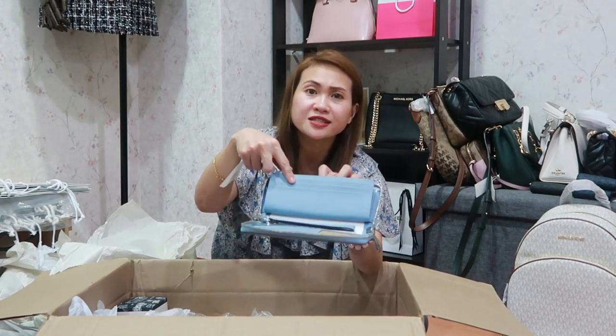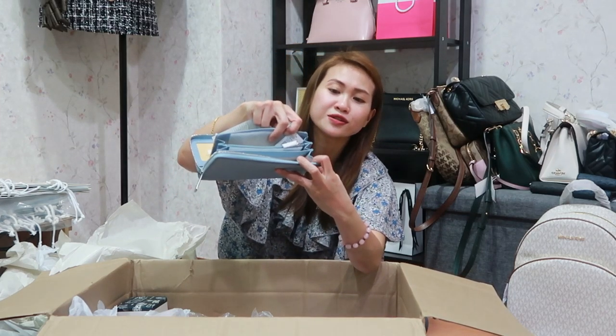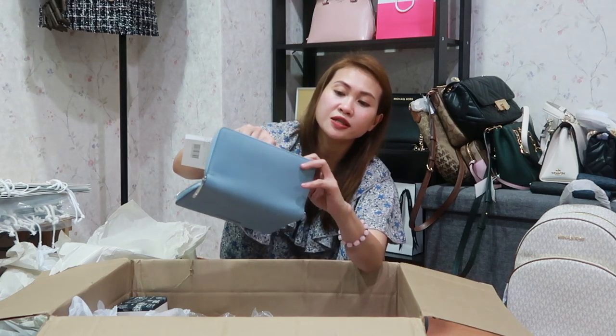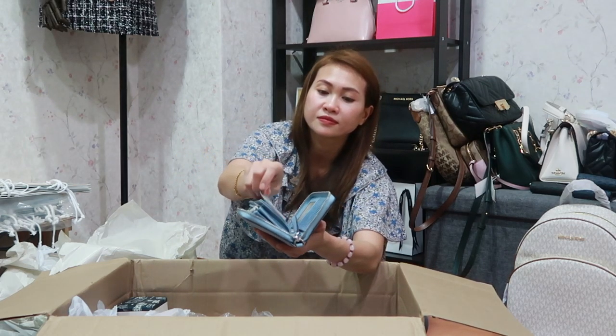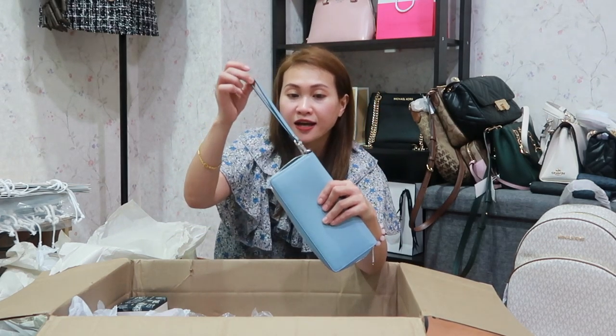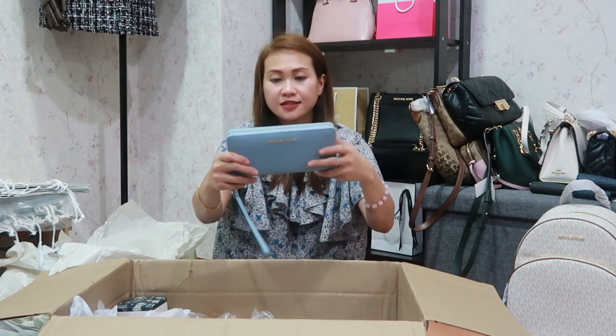And another card slots here, and another pockets here. So, ang dami niyang pwedeng mailagay. Bills, cards, phone, and it comes with a handle. So this is a wristlet.